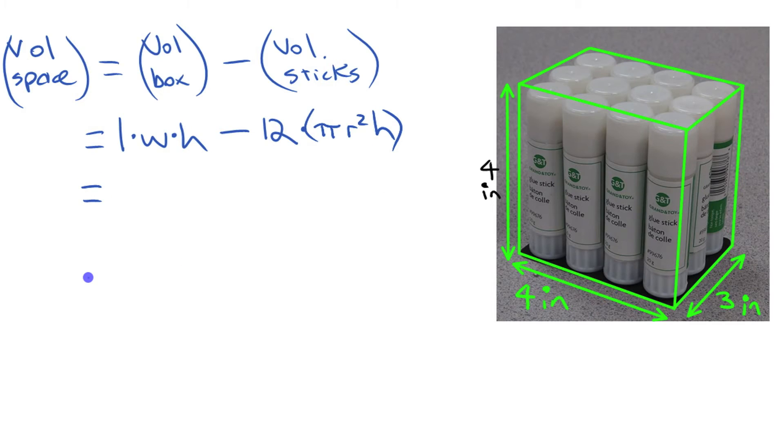So we're going to fill in some values here. We do have the length, the width and the height. We have four inches times four inches times, and I guess I should get the numbers right here. I guess we'll call the width, the width is the shorter one here. We'll call it three inches times four inches just to be precise on the height there.